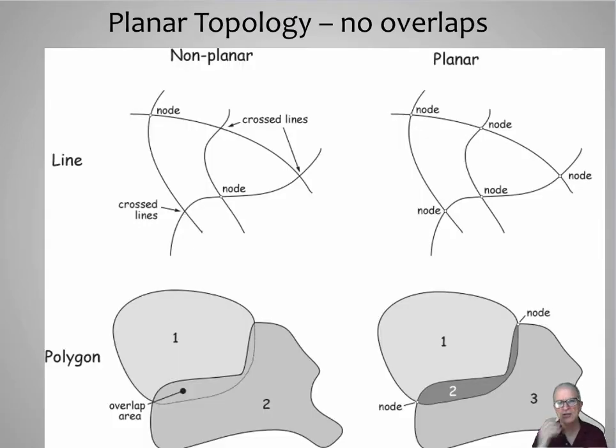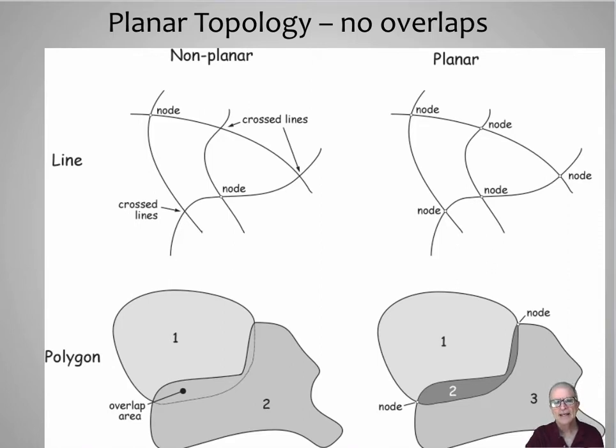And we want a special kind of topology called planar topology, because we had adopted this system of layers where everything in a single layer is compressed down onto the same surface. We can't have one polygon over another polygon. The polygons have to be basically in the same plane. So I don't allow lines to run over lines without having a crossing. It hits the line. There's no way of going over or under. And the same thing with a polygon. You can't lay one on top of another like one placemat on top of another. No, they have to meld together, and the intersection becomes its own polygon. Right? So it's planar, and then everything's forced into a plane.